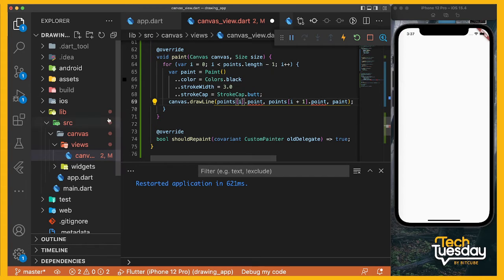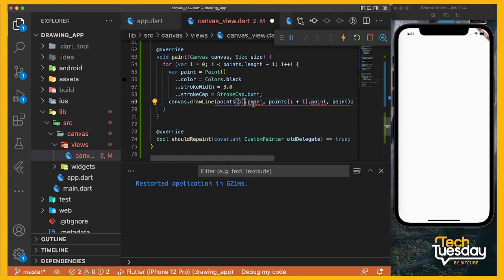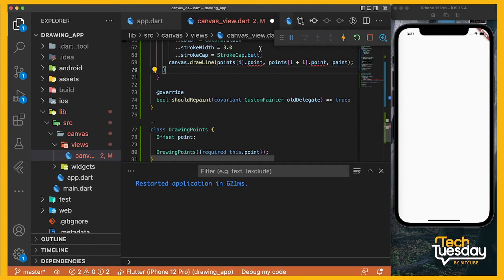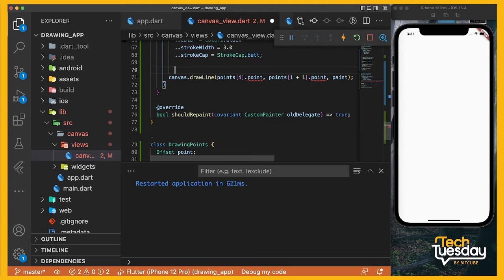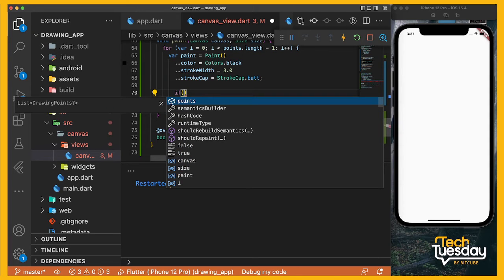Now, however, when our line is trying to draw it, this value might still be null, meaning that point could not exist. So just for quick purpose, let's do the following. We're going to add a check to see if the current line is null. So we're going to say if, we want to check if the current one or the next one is going to be null.